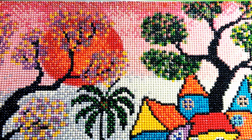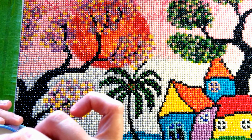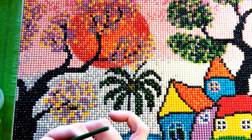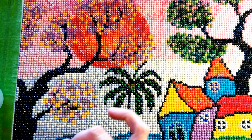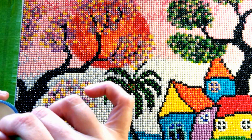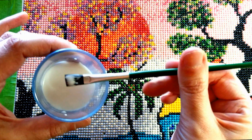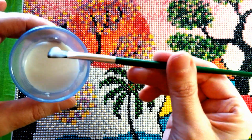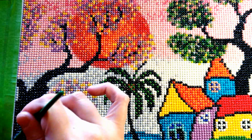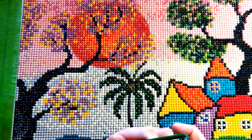So I thought I'd just kind of, I don't know how this is going to turn out. This could be a complete fail, but I think it could be okay. The other reason I didn't add extra water to this is you can kind of see it's already kind of a thin, milky sort of consistency, so I figured it wasn't really gonna need to be thinned out as much when I went and looked at it again.